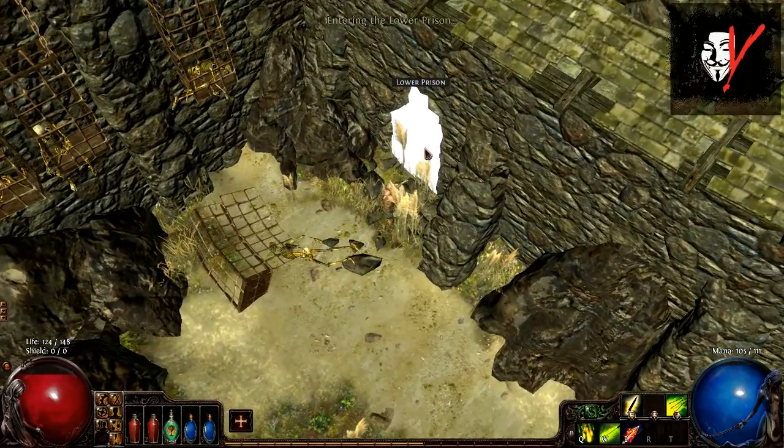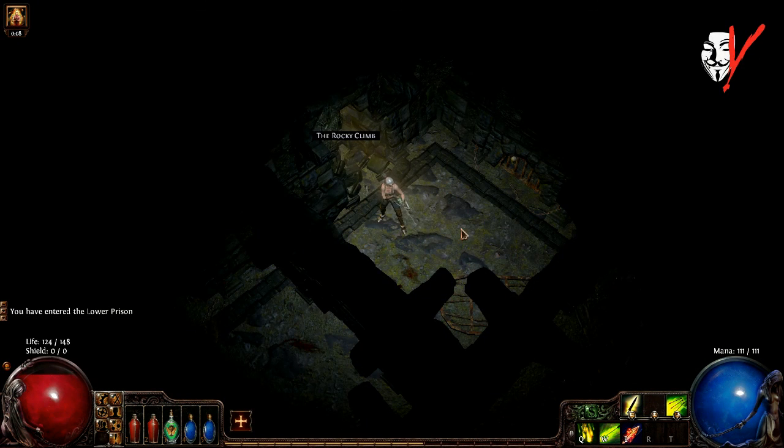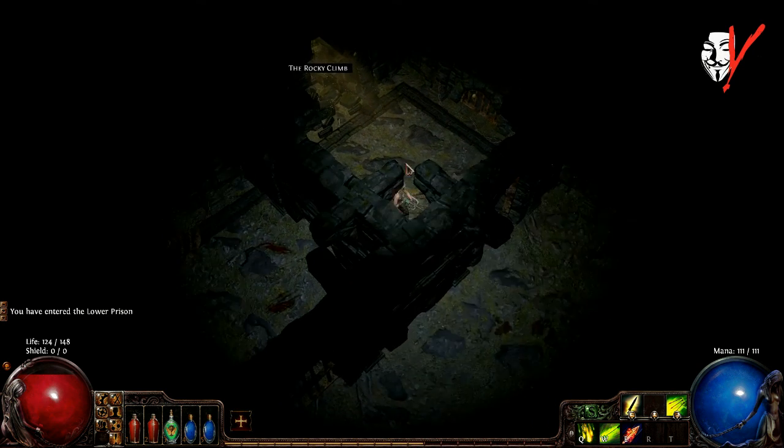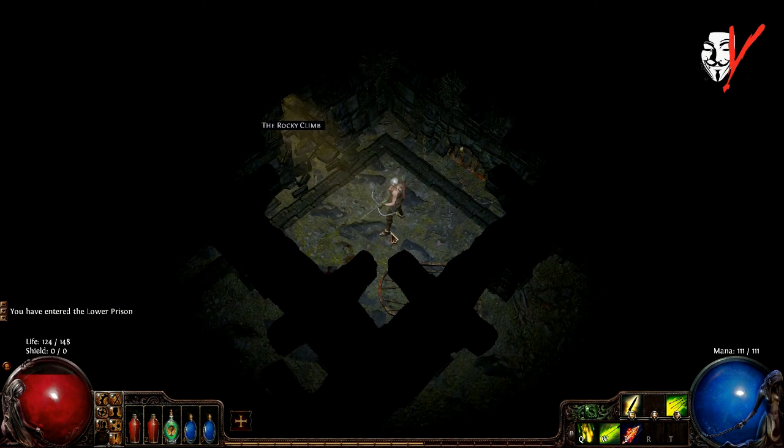So now we enter the next part, which is the lower prison. There are, as far as I'm aware, 2 or 3 layers to this prison, but that will actually be it. At the end of this prison there is a sort of one of the final bosses of the act. There is 2 more bosses to go. However, we will actually be doing that in the upcoming part of the Let's Play.